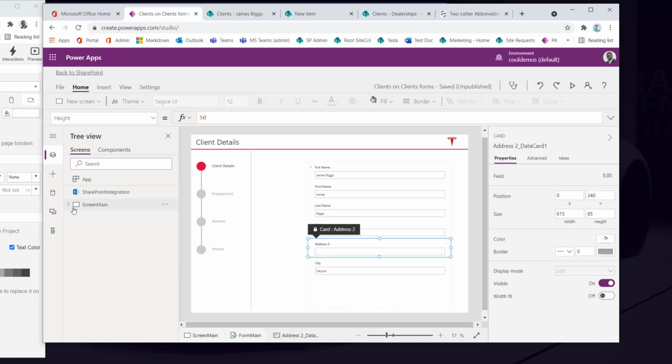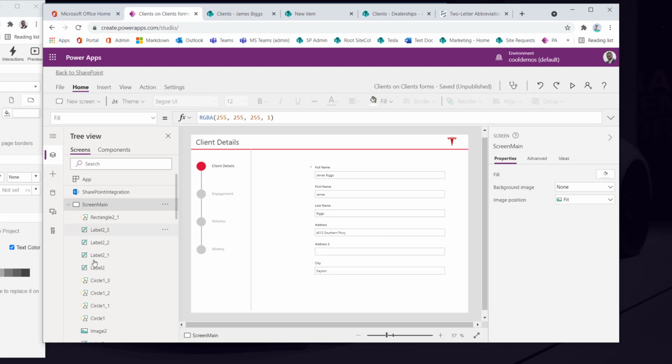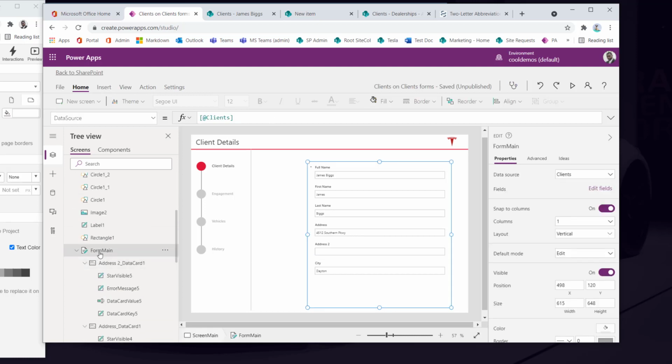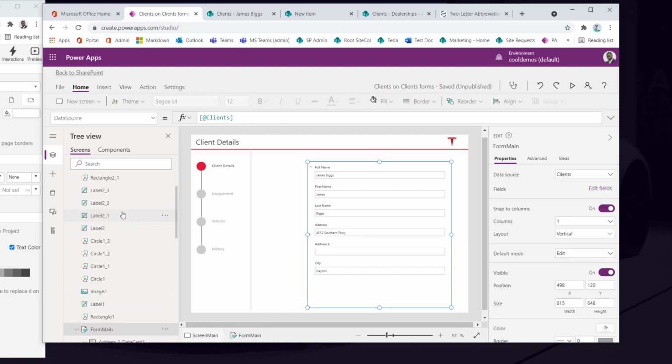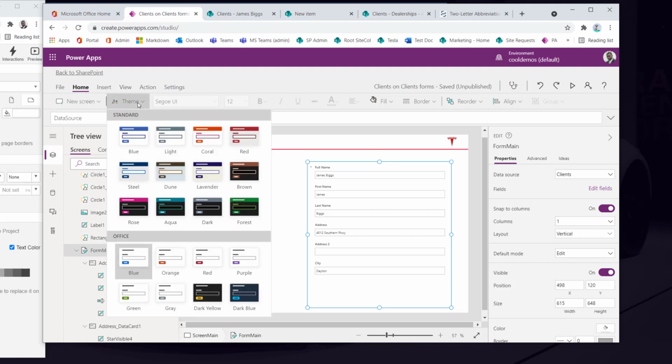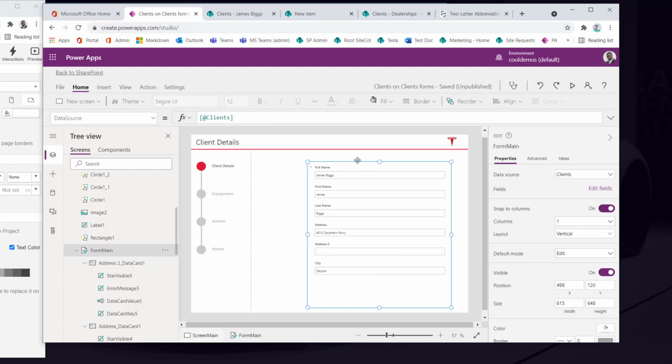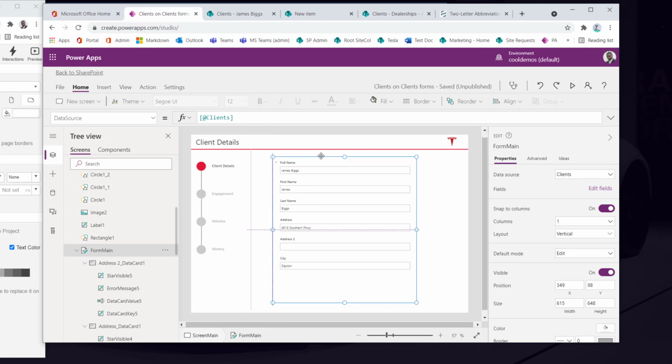Okay, so now that I have this piece down, this is one of the steps I should have done much earlier in the process, and that is to set my theme. What I'm going to do, with the form component selected, you will see this theme drop down here. I always go under the office and then select the office gray. All right, now that I have my theme there, I can reposition my form on the field.